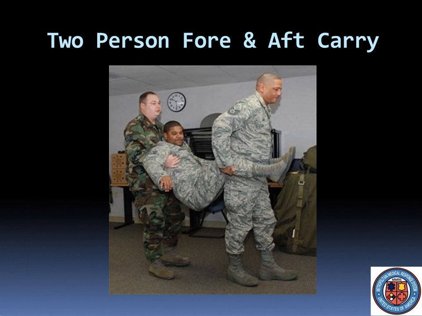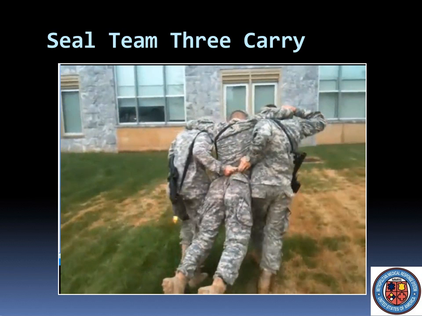And the rescuer on the head end, this is not a perfect picture, because notice how he is sort of grabbing just the clothes. That's going to be very difficult to maintain with a larger patient or a heavier patient over any kind of distance. To improve this, the sergeant in the BDUs on the patient's head end should be reaching all the way around his chest and grabbing his own wrist. The other thing that'll do is bring the patient higher up on his body, meaning that his legs will have more room to move. This can also be done with an unconscious patient compared to the previous two-person carry.